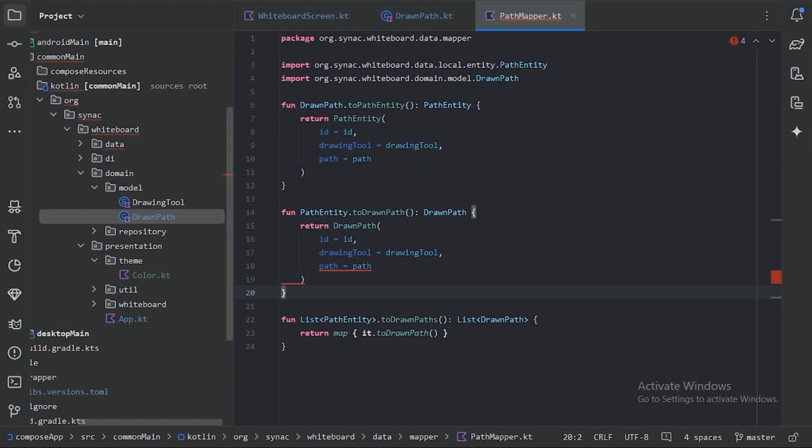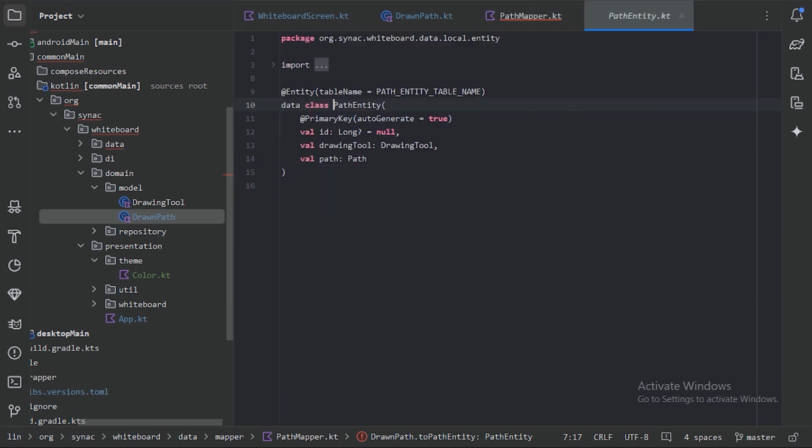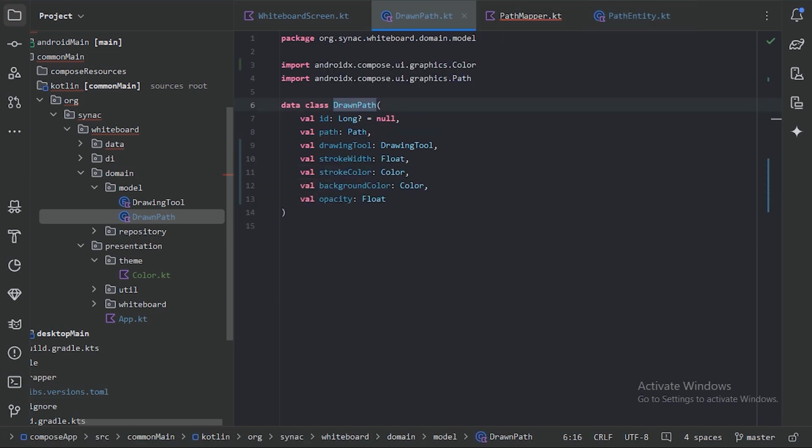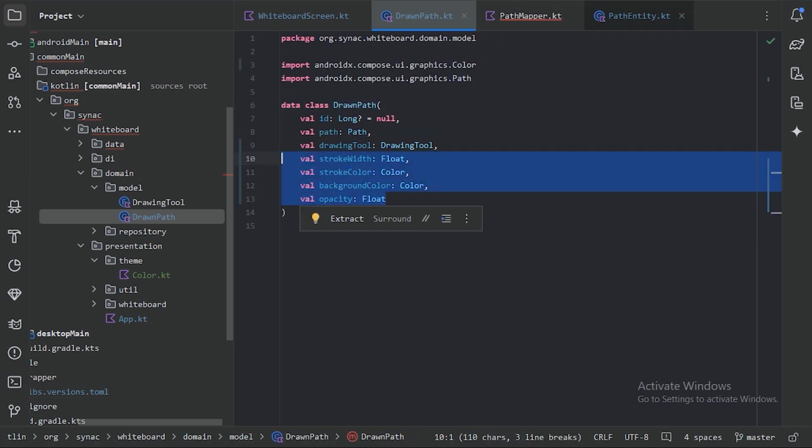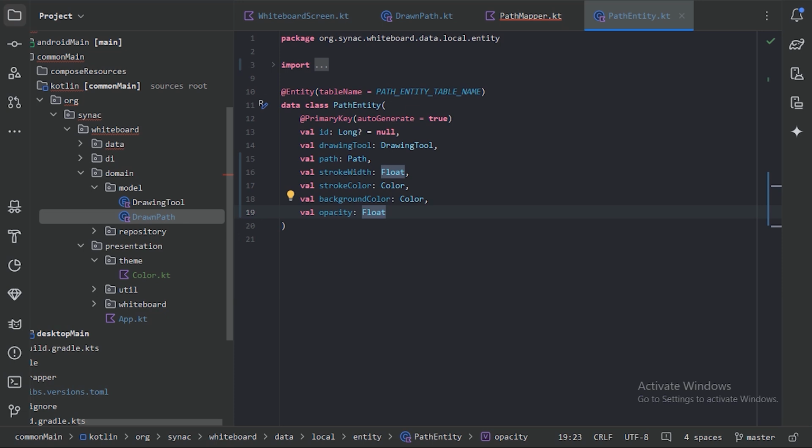So here first thing we need to also update this path entity. So let's press Ctrl B and add four more values to this path entity. These four values. Here again the room cannot save the color value because in that table only we can save some simple values.